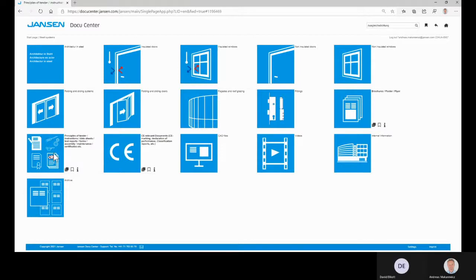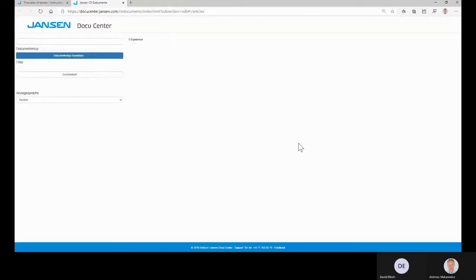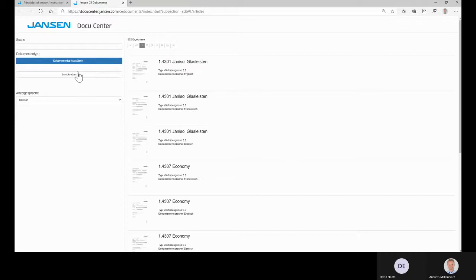What else do we have? Data sheets. That's another one that is important for you. I have to change the language again. You have a selection by type of document. You have different types of accompanying documents that are not part of the catalogs.